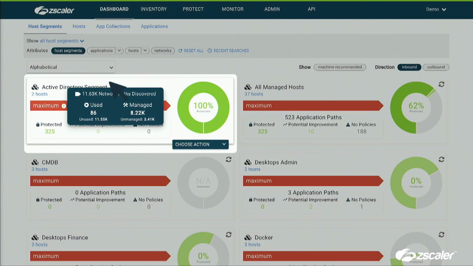And now, every communication is validated using machine and software identity to ensure that only approved entities can communicate with Active Directory in this particular example. We also measure your attack surface before and after auto-segmentation to help you quantify the risk reduction. For example, here you can see that Active Directory services were reachable by 11,600 network paths. After auto-segment policies were applied, only 86 were allowed. That's a 135x reduction in the attack surface.